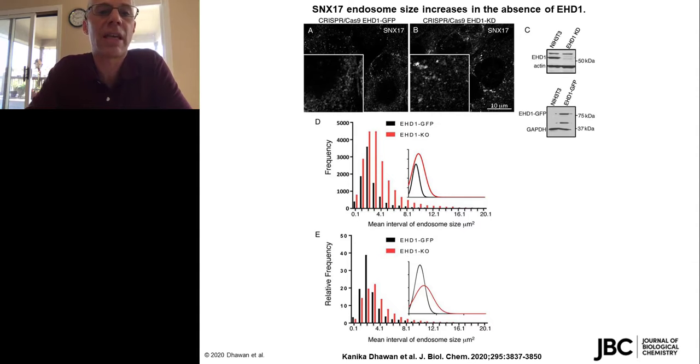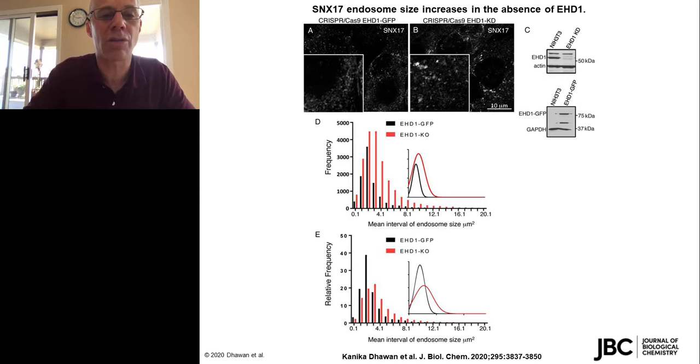and you can see this is the level of SNCC17, the size of the SNCC17 endosomes that you see on the left here in the inset. And you can see with the knockdown of EHD1 that there are certainly some endosomes that appear to be of larger size in these cells. The gels here on the right basically show that these cell lines are indeed what we have. And finally, these graphs here are automated measurements that we've done of the mean interval of endosomal size plotted.